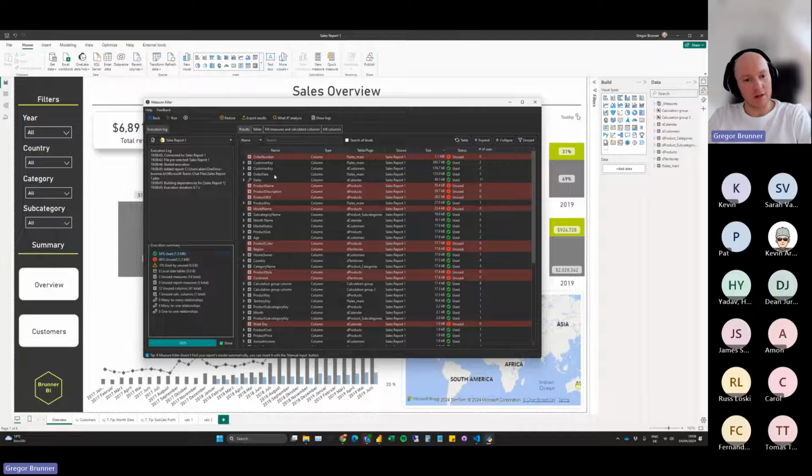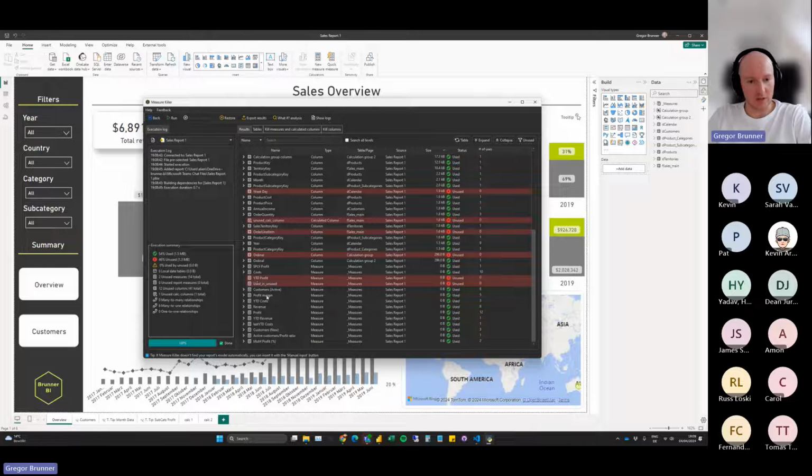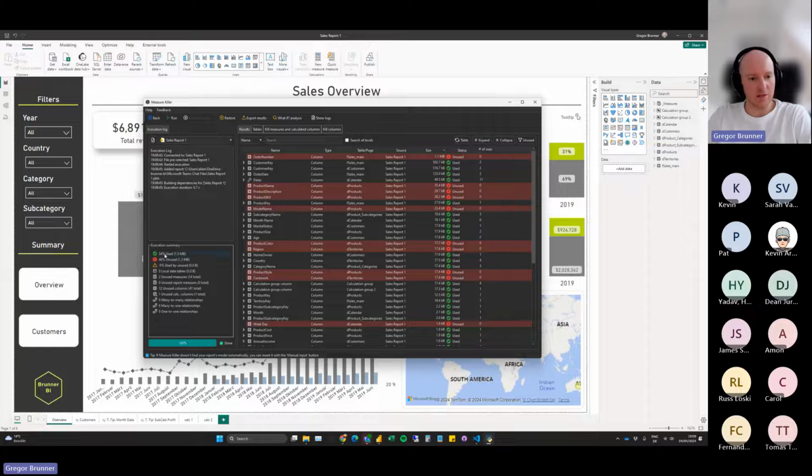Then we tell you column by column what is used and what is unused, and obviously for measures as well, but they don't have a size. We just want to indicate how good or how oversized your model might be. That's the first thing you might want to look at.